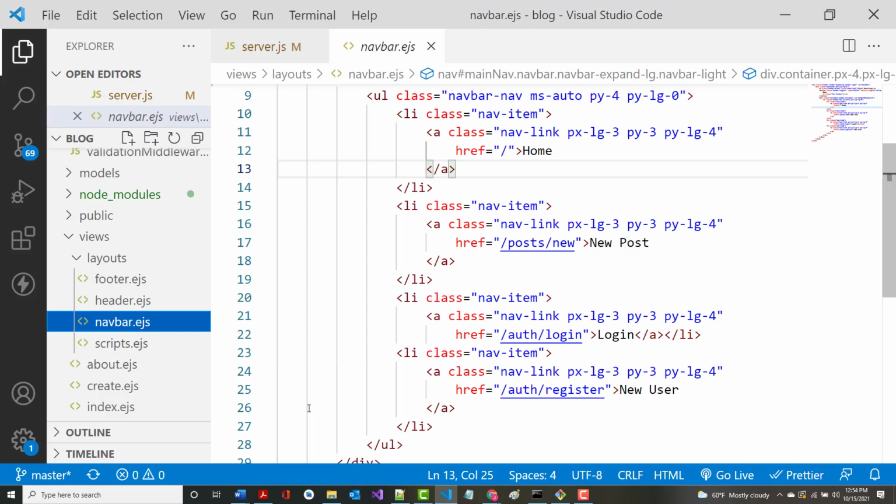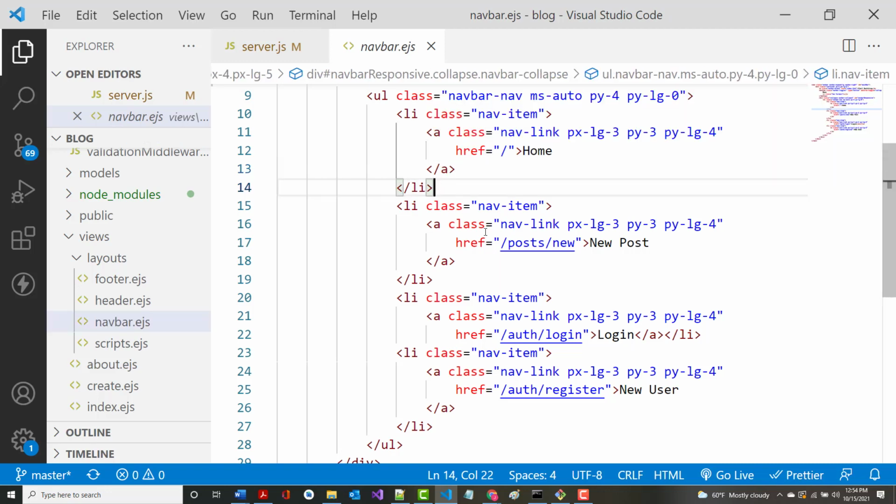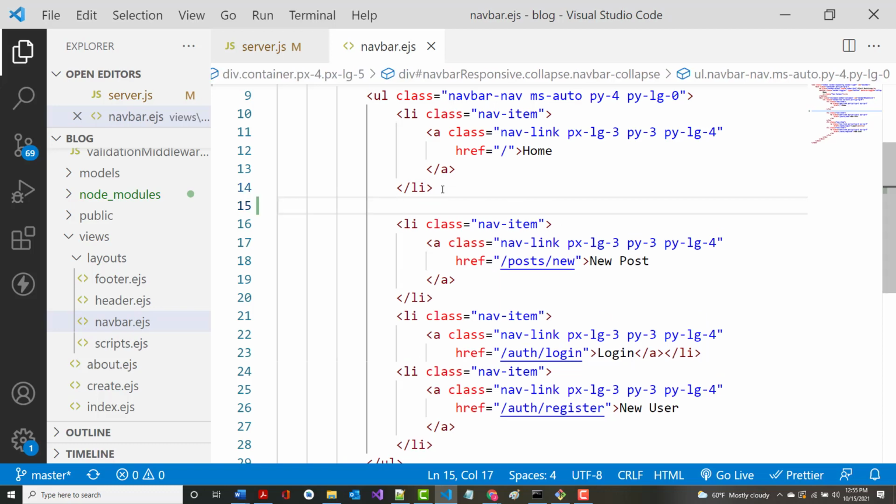All right? And I want to make a change here. Now, I am supposing that right here you've got a thing for a new post. I'm expecting that everybody has that. I only want you to be able to create a new post if you're logged in. Does that make sense to everybody? So we're going to put some code in here that's going to assure that.